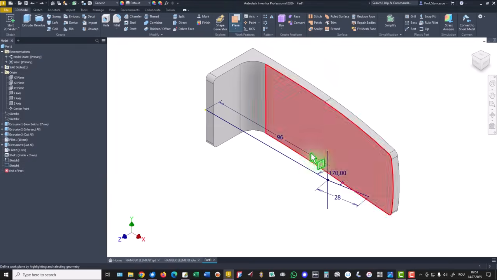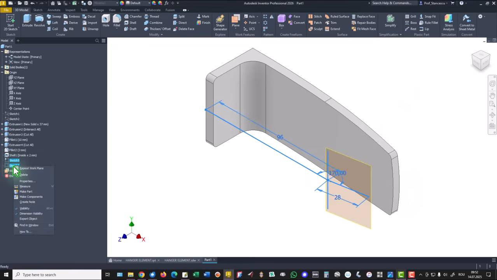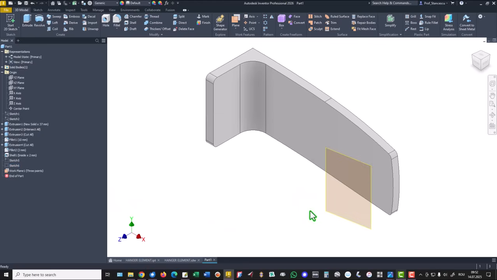We create a plane based on this point and this point. Then we hide these 2 sketches because we have the plane.